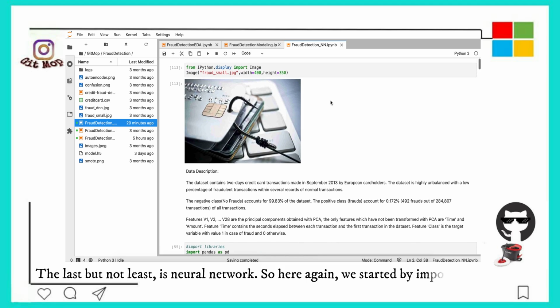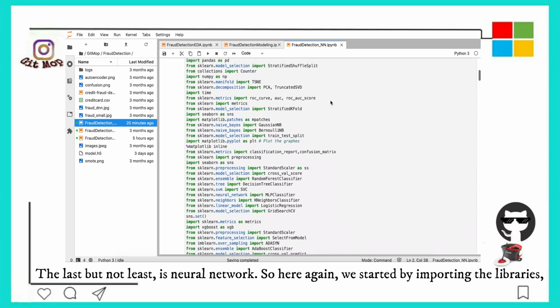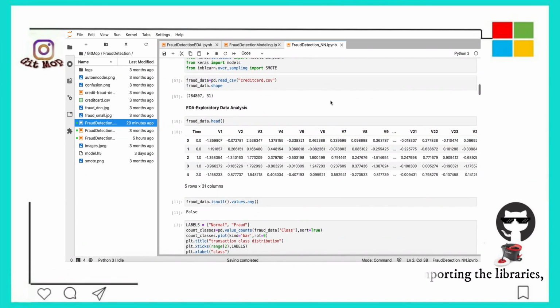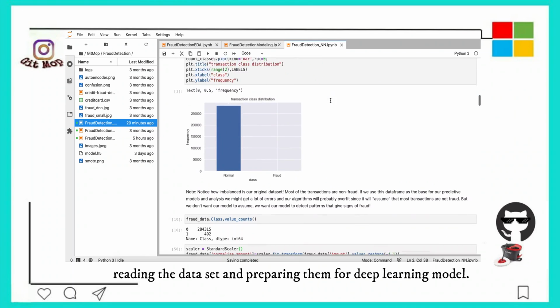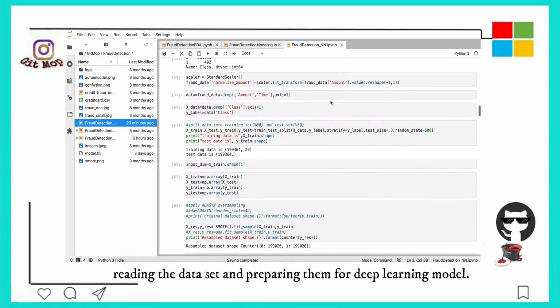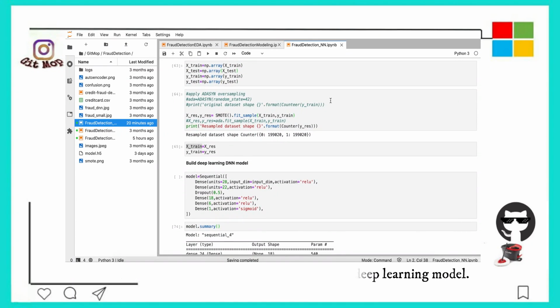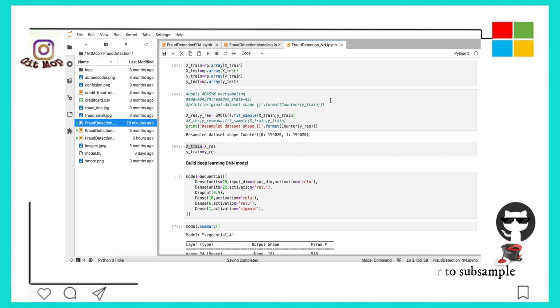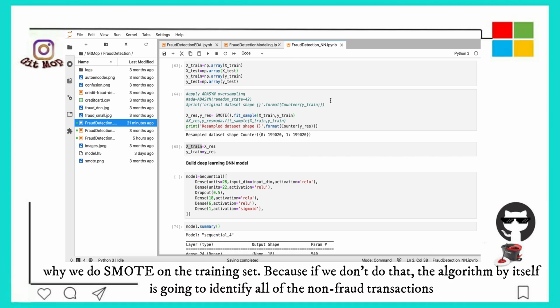The last but not least is neural network. Here again, we started by importing the library, reading the dataset, and preparing them for the deep learning model. The first step is we used SMOTE, as I said, since it is popular, in order to subsample the dataset and prepare it for the model. Why do we do SMOTE on the training set?